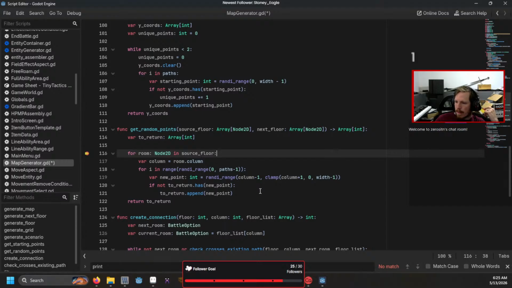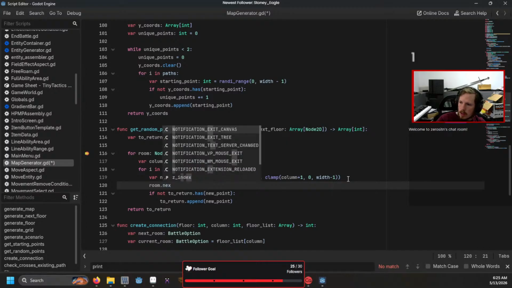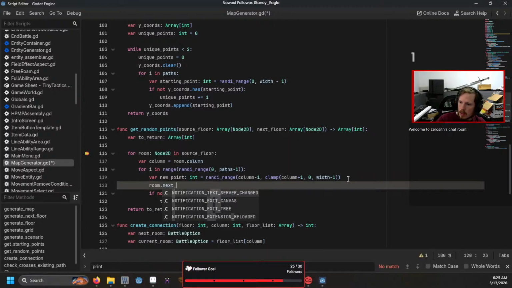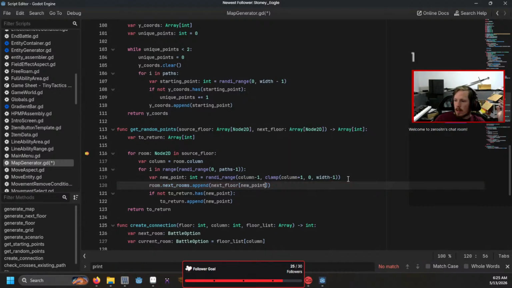And then, yeah, what if we just did room dot rooms dot append next floor new point, right?